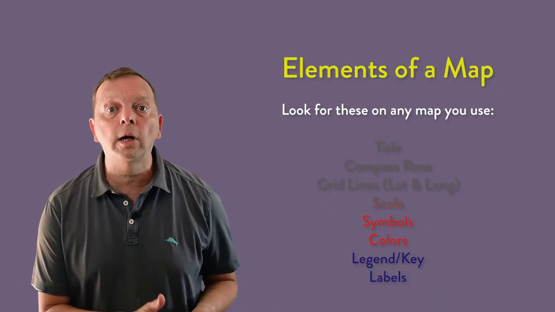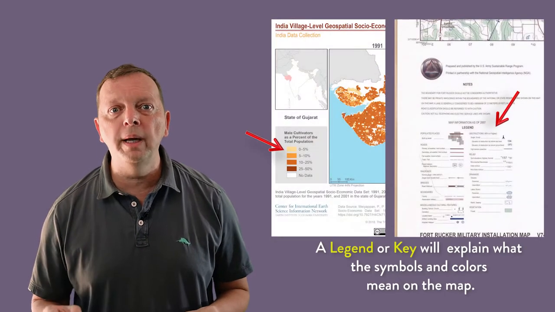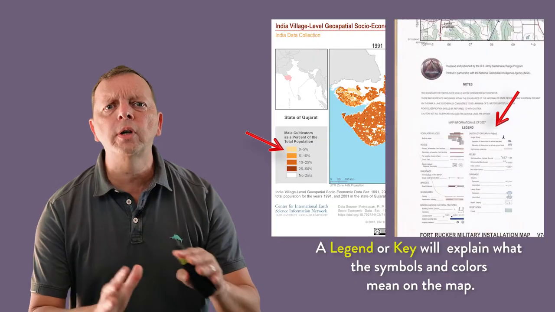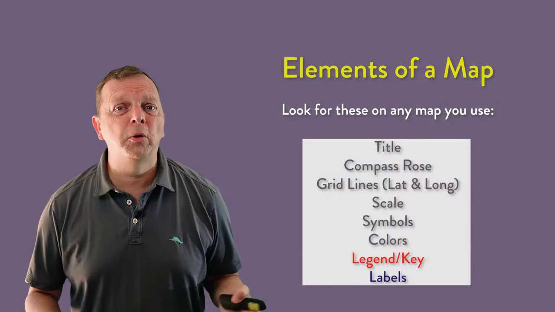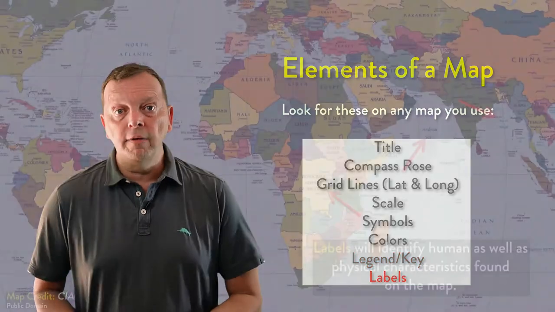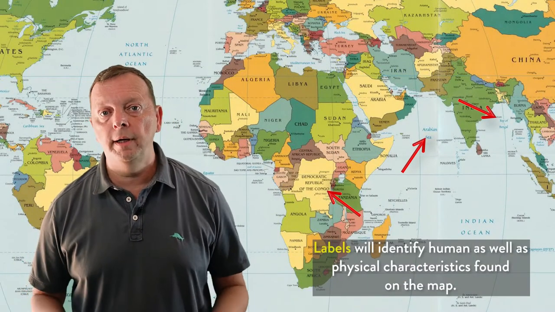To make sense of these, look for a legend or a key that will tell you what these colors and symbols mean. And we're going to talk about how maps use colors and symbols in a few moments here. The next thing to look for is probably going to be labels. This is going to be names of countries and states and mountains, rivers and oceans and many, many other things. Now, maps can be used for many different purposes.